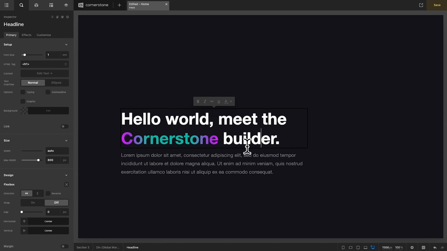And if I want to add it to Builder, the nice thing is, look at this E here. Right now, our radial gradient ends on the E. And if I add Builder in here separately, so I'm going to click on just Builder and bold that as well, you'll notice that the gradient starts over here on the B and ends on the R. But what if I wanted that gradient to flow through both of these equally so that the gradient is dispersed among the two words? Super simple.